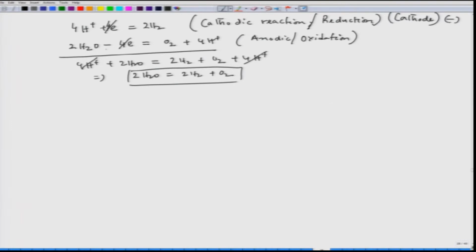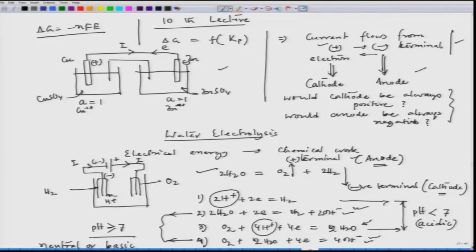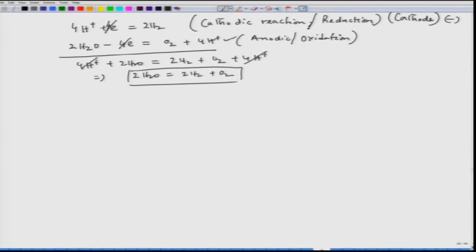On the other hand, water would lose electrons and then get to this situation, and this is the anodic reaction, which can only happen on the anode. So, the terminal is positive here. So, positive and negative terminals will be decided by which way current flows, but whether the positive terminal is cathode or anode will be decided by what sort of reaction is taking place.